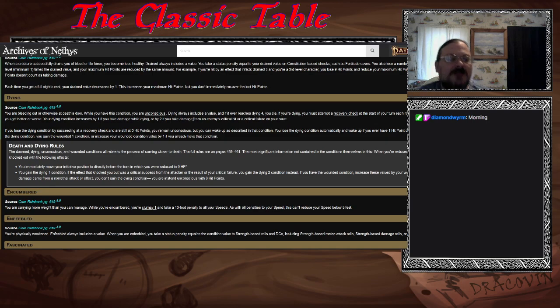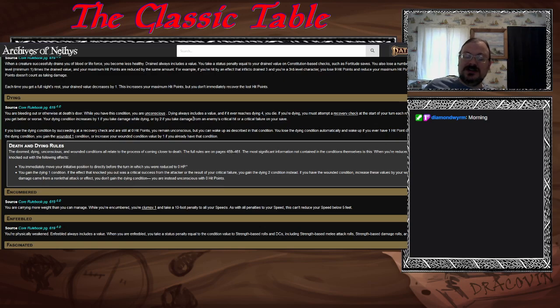And if you recover from the dying condition by succeeding a recovery check, you're still at 0 hit points and unconscious. If you lose the dying condition, you automatically wake up if you have 1 hit point. So anytime you lose dying, you gain Wounded 1, which is a condition we'll talk about, but it acts very similar to the Doomed condition. So Doomed and Wounded stack.